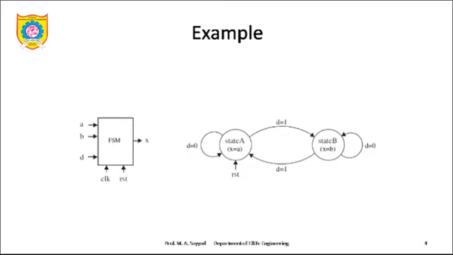For example, if you are in state A, your output is A, and you will remain in the same state as long as your input D is 0. As soon as D becomes 1, the state will change and your state will be B, and your output will also be B, and you will be in state B as long as your input D is 0. As soon as D becomes 1, the state will change. In a reset condition, your state is A, or your output is equal to A.